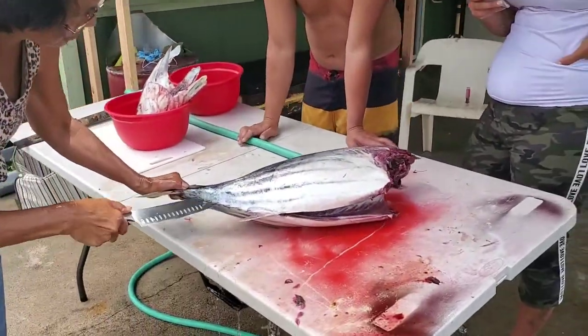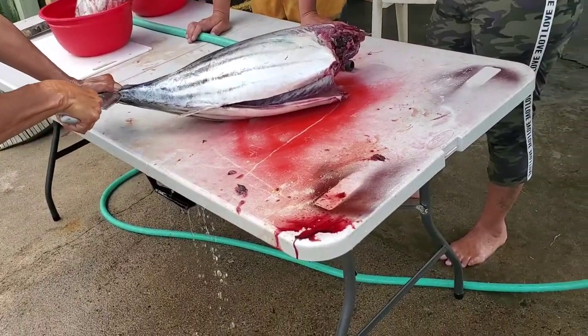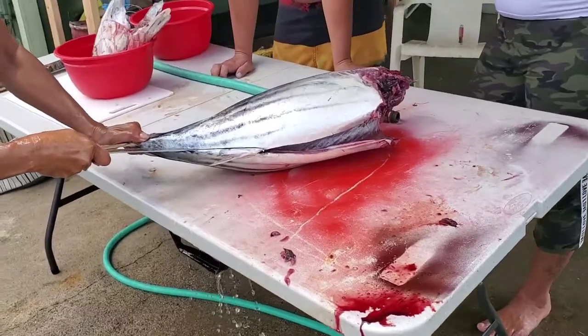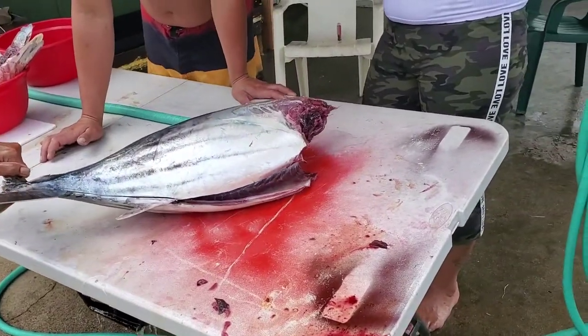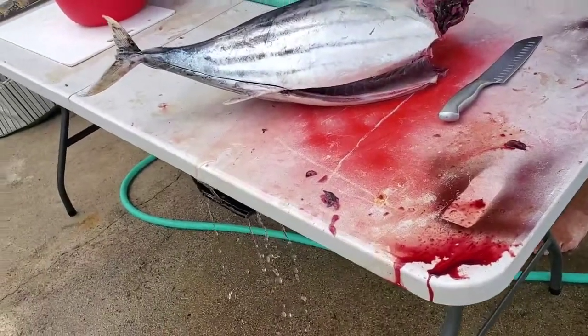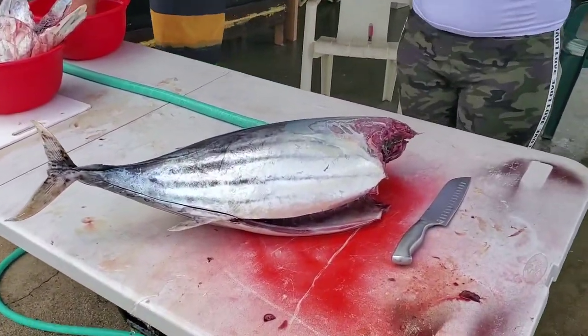Okay, I need the pointy. Watch out your finger, Mom. Yeah, yeah. I need the pointy knife. Oh, I thought that was the sharp part. No, I'm sorry. I need the pointy knife. We don't have a pointy knife, yeah? Do we have like a skinny pointy knife? I can get mine. Mom, you better be careful for me and I'll lose it.